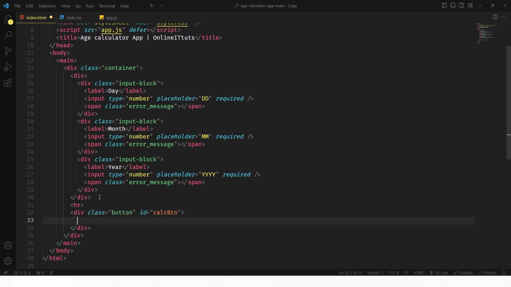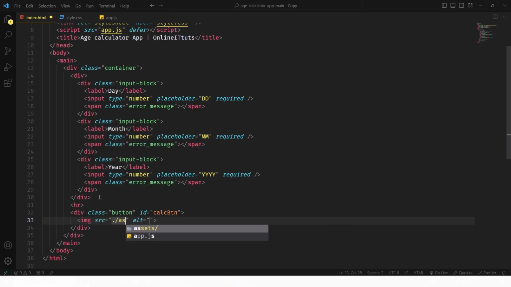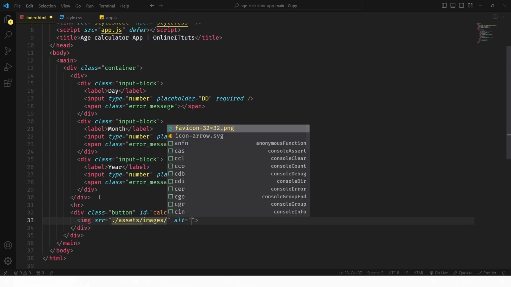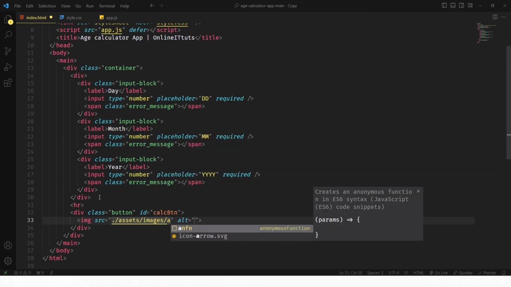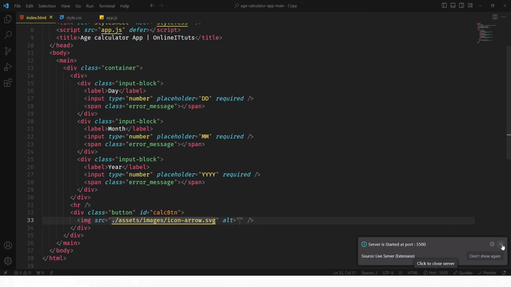Inside that I will use an image. The image is coming from my assets, images, and arrow icon .svg. So I'm going to open it in the live server. Right now, this is our content, so we need to work on the CSS to design it.